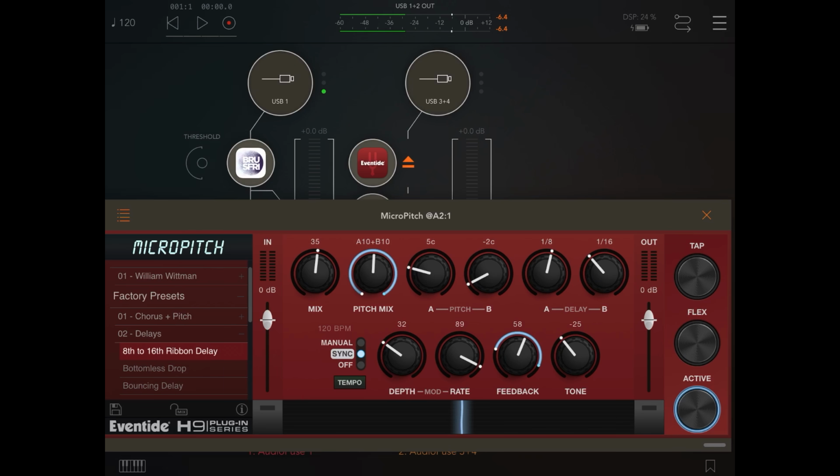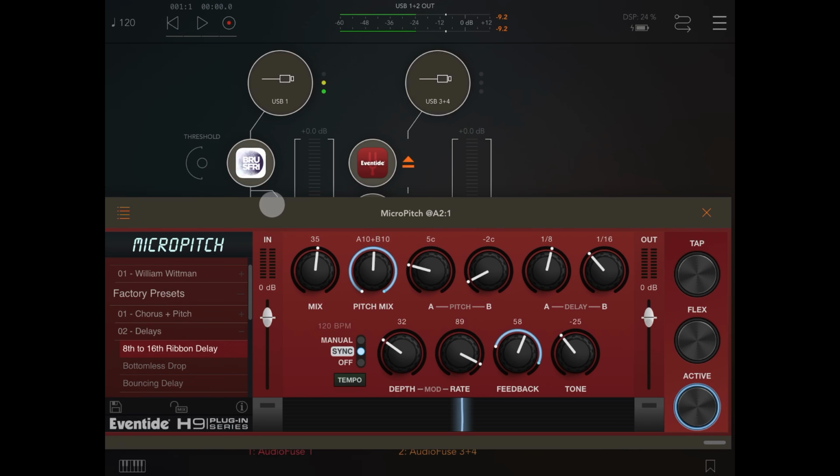Today we are taking a look at Eventide MicroPitch, which has just had an update. It's had some improvements and a stack of new presets added. But the biggest thing for Eventide is that now MicroPitch is available for desktop, and it's on sale at the moment as well. It was previously only available for iOS. So we're going to take a look at MicroPitch again.